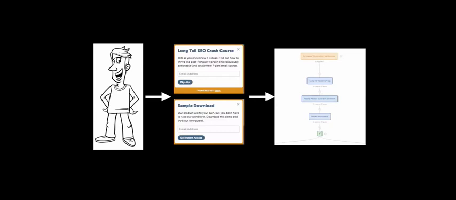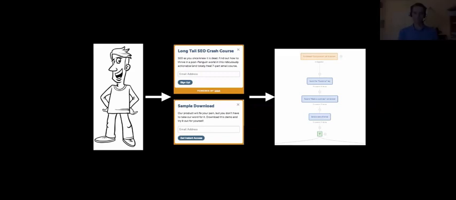And as you're looking at this example, Frank has either submitted this widget for the crash course or for the download. Once he does that, he's actually opting into a workflow that you've built in Drip. And the workflow is designed to nurture Frank. And you can see in this example, it's a little small on the screen, but he's actually being put into a campaign. And Rob's going to cover the reason why we recommend using campaigns to nurture your leads and why that's going to help you increase your conversion rates.